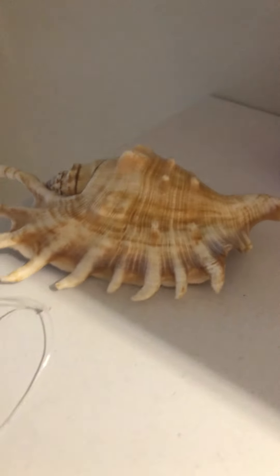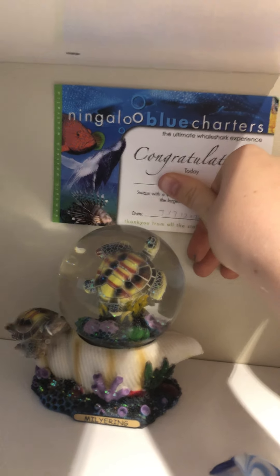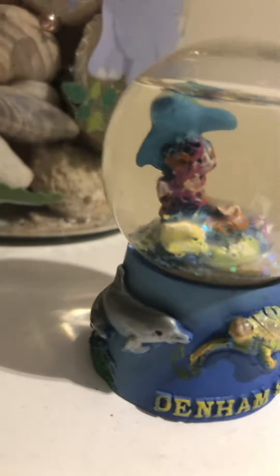Dubai — I haven't actually been there. And that's from Kalbarri, I think. This is from swimming with whale sharks. They're not dangerous at all — their throats are the size of an orange, so you don't have to worry about getting eaten by those. And then there's the Denham, Shark Bay, Western Australia one. It's a sideways dolphin. Shells — beautiful. A random turtle, this is from Bali. And Copenhagen. That's from Shark Bay as well.